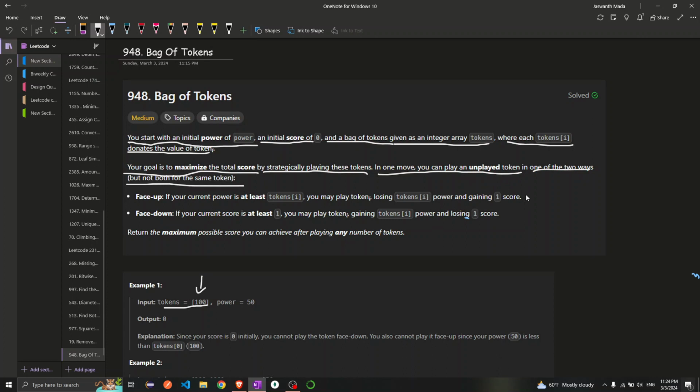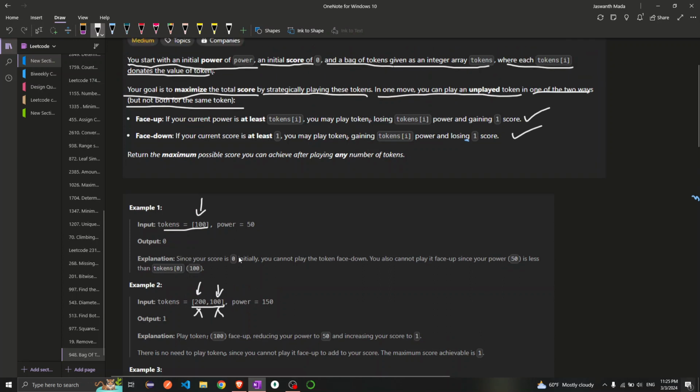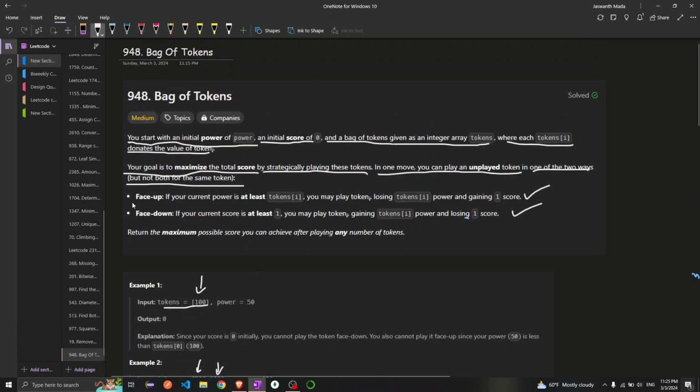So we basically have two ways to play a token. Suppose let's say we have these tokens. For every token, suppose for 200, we have two ways to play it, and for 100, we have two ways to play it. But in order to play these two ways, we will have some conditions. The first way is face up and the second way is face down.